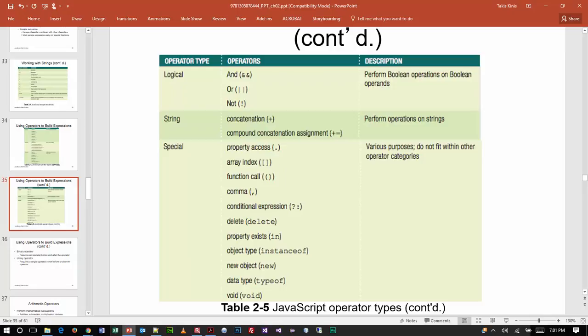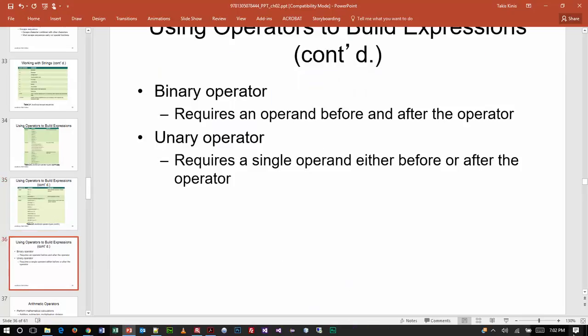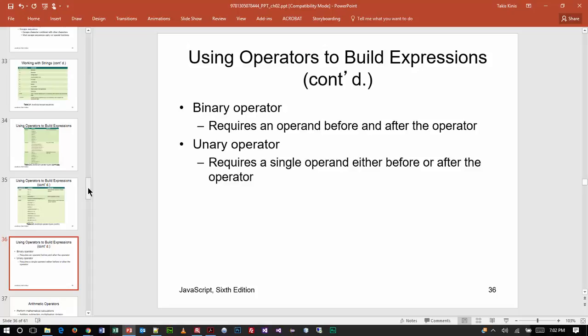So property access, a good example of that is when we saw document.write. That's an example of that. When we learn about arrays in the next chapter, you'll see that arrays are often denoted in just about every language except for VB by using square brackets. VB uses parentheses. Function calls will always have curly brackets and parentheses. Commas are used as separators, etc. These other ones you'll get to learn in special situations, and I don't anticipate we'll find any of those quite yet.